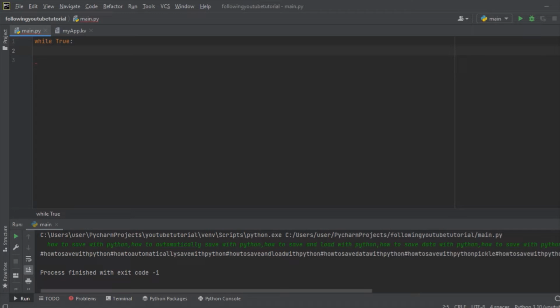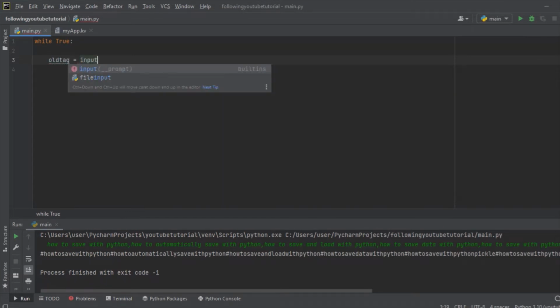So now we are going to create a variable, old tag, which is going to be equal to input. That input is for you to input any value, any tags, for you to copy and paste any YouTube tags you have.